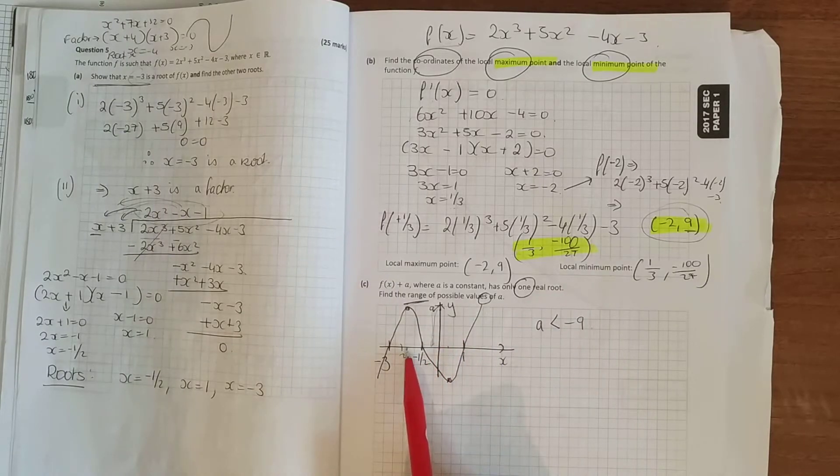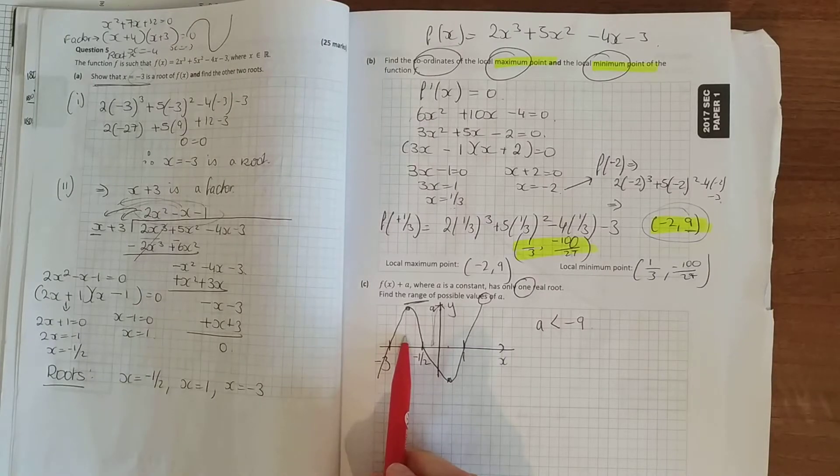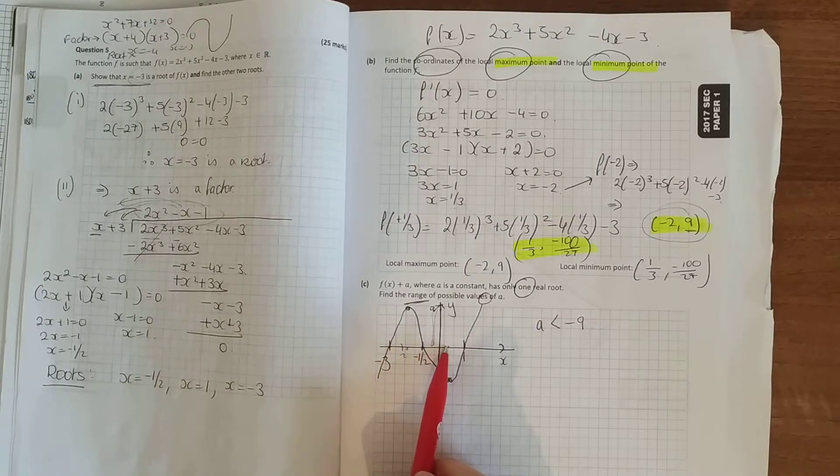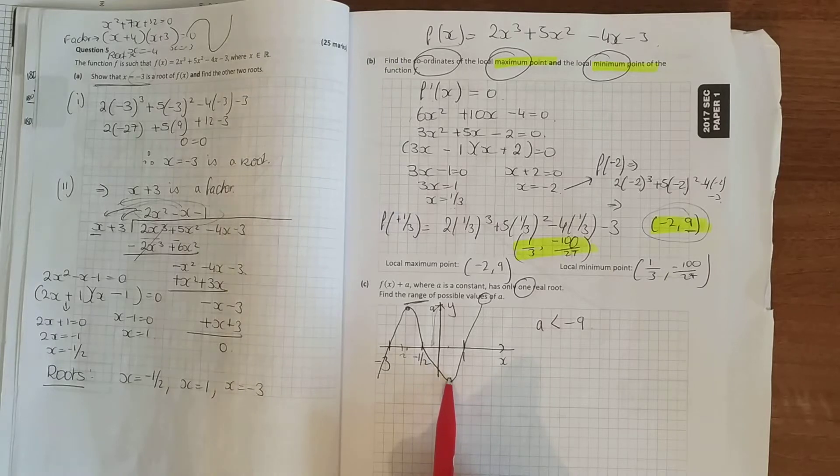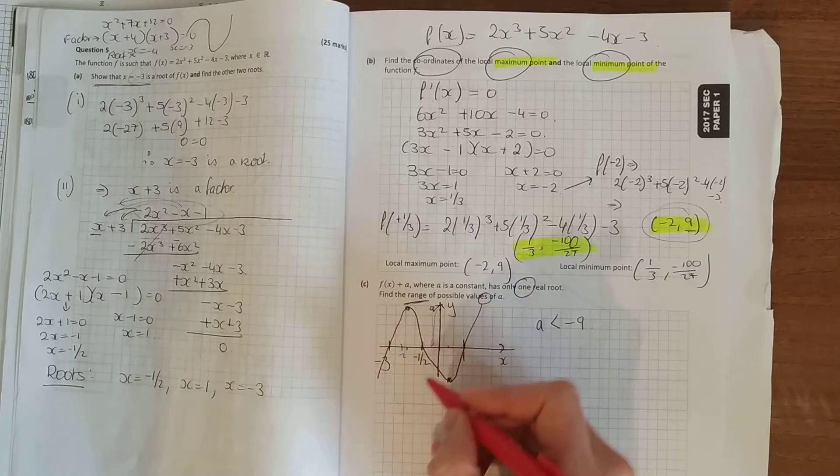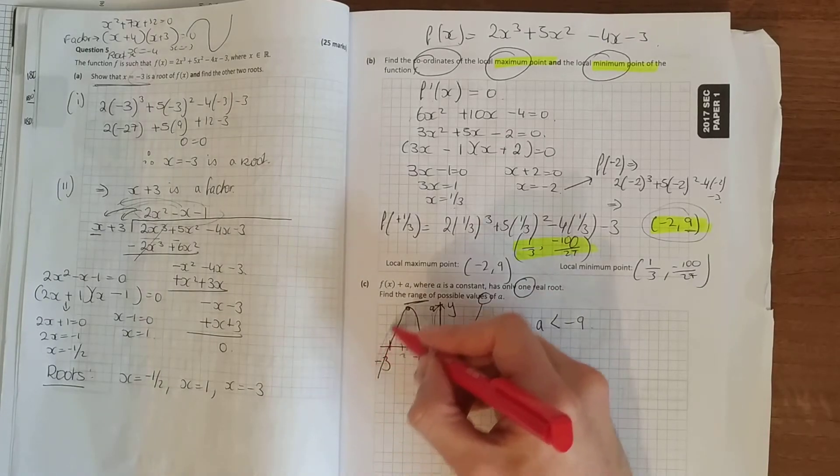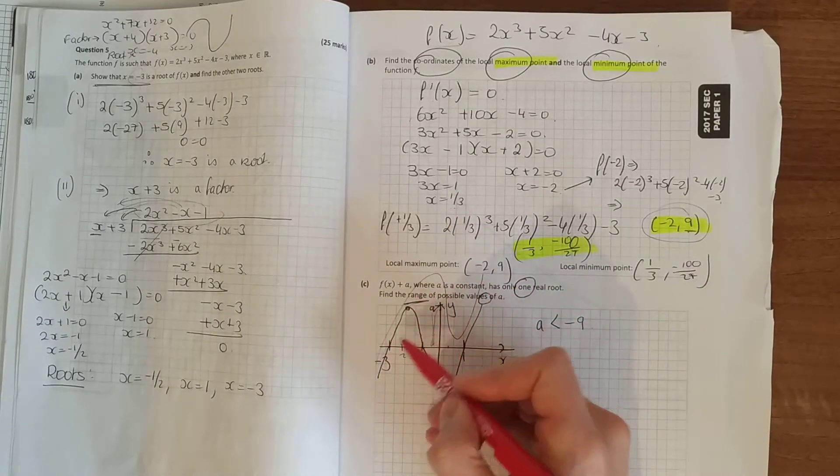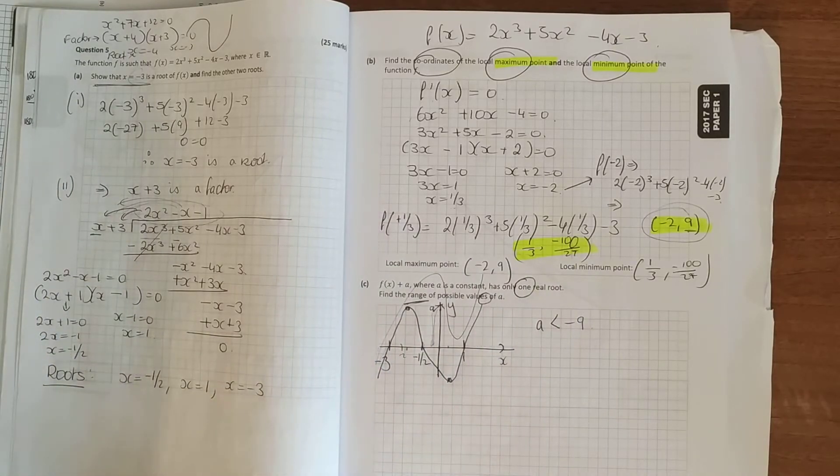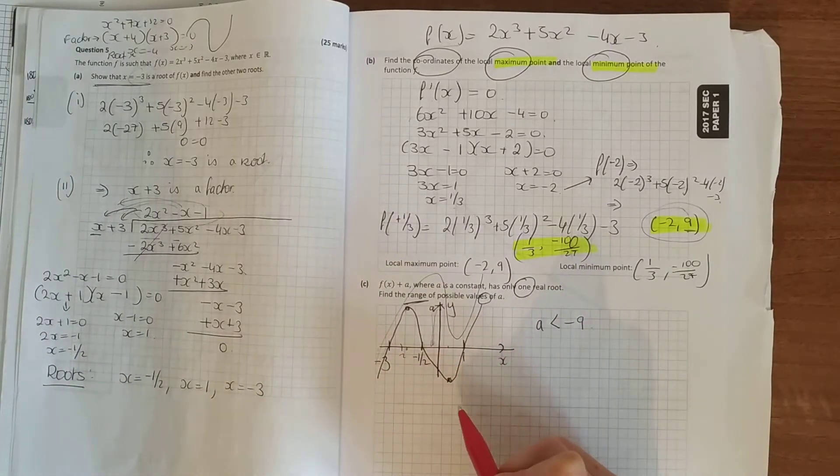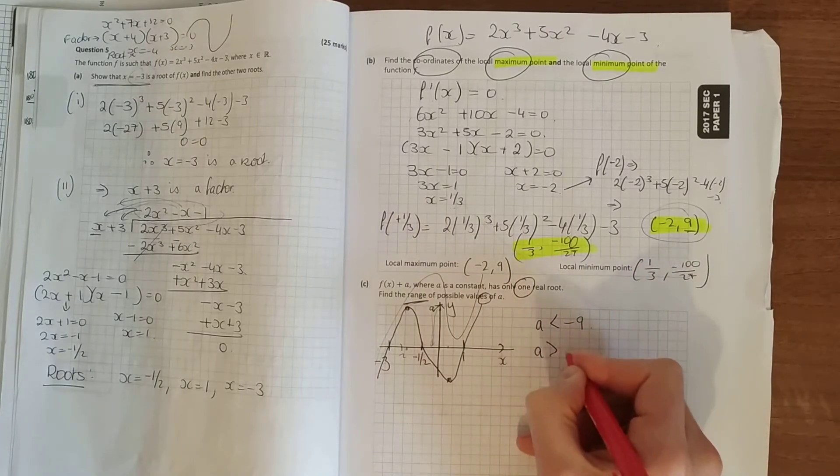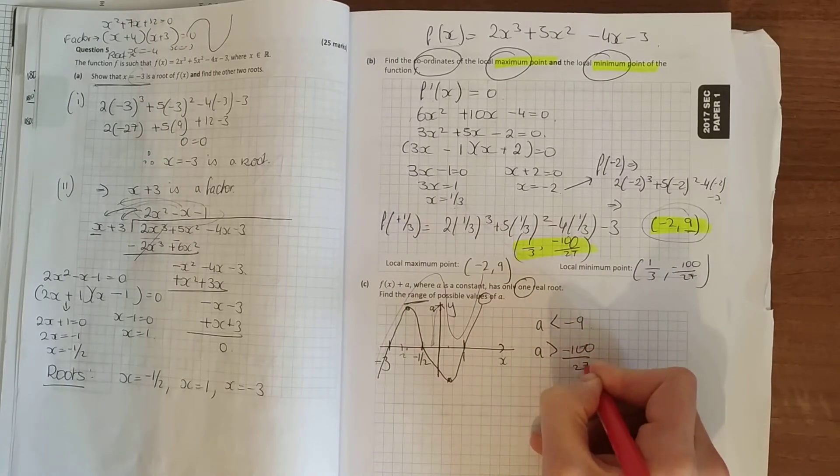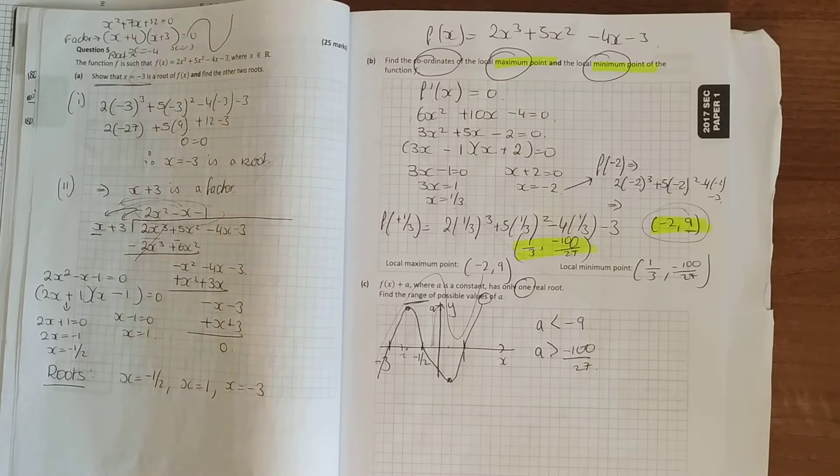Because if it was say minus eight, I'm still down here at one. But I must get it down below that x axis. Thinking about the other side, I'm here at minus one hundred over twenty seven. In order to get that up, so I have a function that only cuts the axis in one place, that's what we want with one root. Our value must be bigger than minus one hundred over twenty seven. Not bigger than or equal to, otherwise it would be a repeated root.